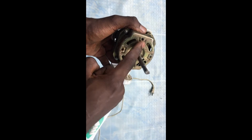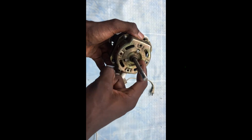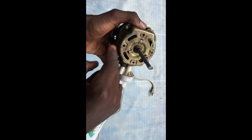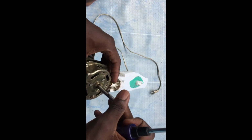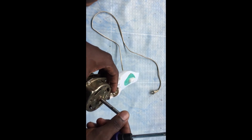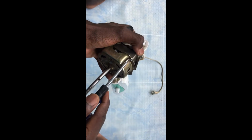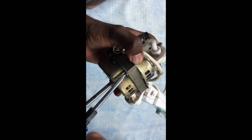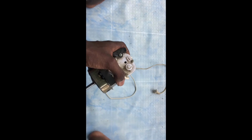If the pin is moving, then probably we may say it's a capacitor. But if the pin is not moving, you see this area right here, there's something inside there called the bushing. That bushing makes it easy for the fan to spin. If it's not spinning, then probably there's an issue with the bushing. So let's open it and see what we can do.